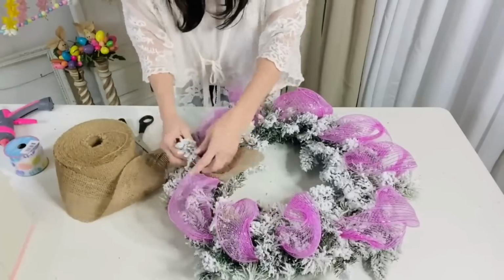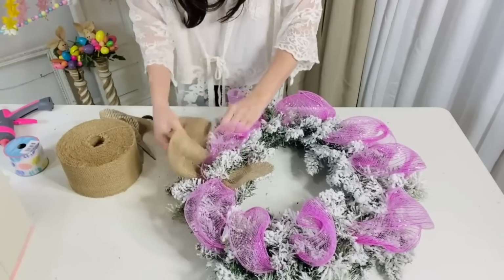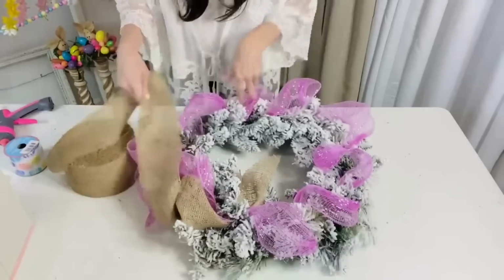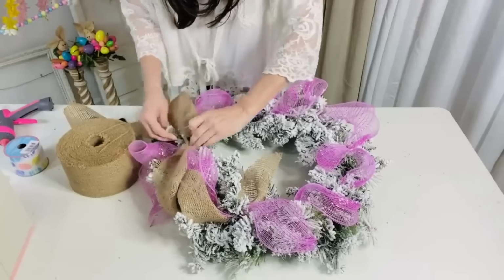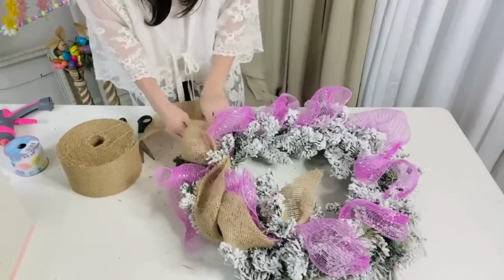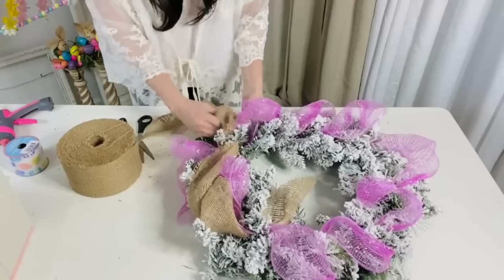The next thing I wanted to add was some burlap. I feel like burlap is such a fun thing to use in springtime. And so again, I'm just using the same idea as I did with the deco mesh. I'm just crisscrossing it over the spaces where I didn't have any pink mesh. So I'm just using some burlap and I'm crossing the evergreen branches over on themselves. Not a huge rhyme or reason to how I'm doing this, just kind of trying to cover some of the evergreen.